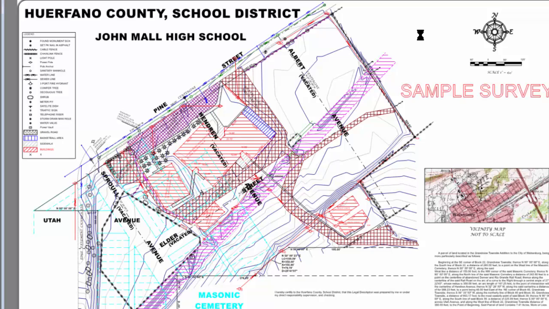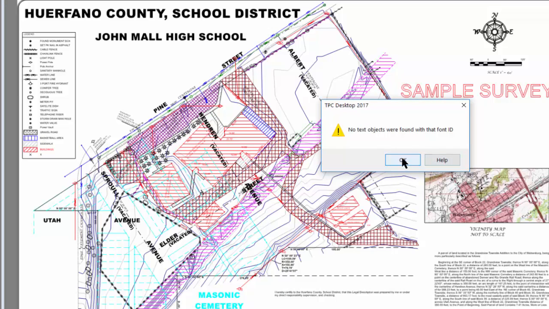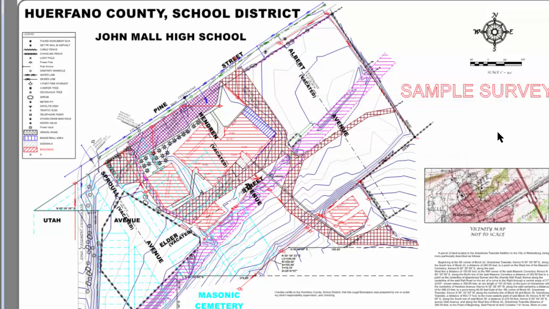So can you imagine how great this would be on page 2 of your plat where you do all your narrative, to come into a font and say, you know, I want to change the size of all the text objects that are using that font from 1/800 of an inch to 1/10 of an inch. I can do it with one command, just like I can convert the font here.